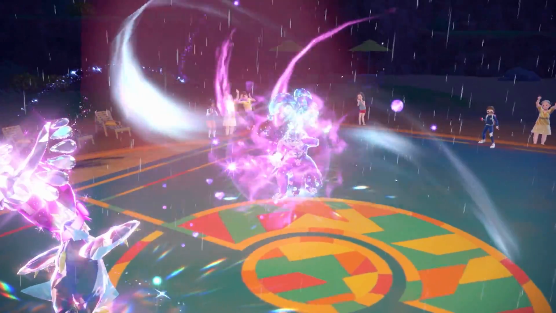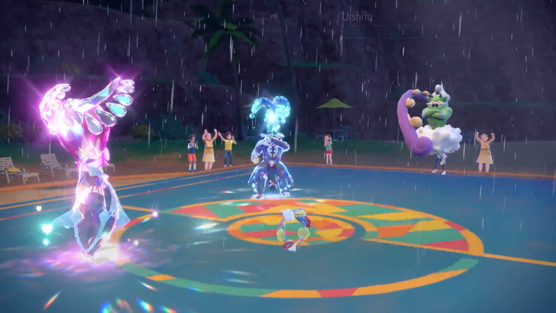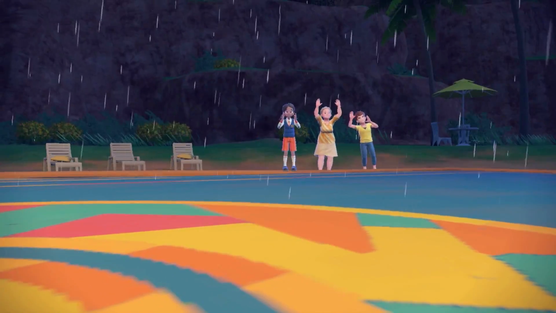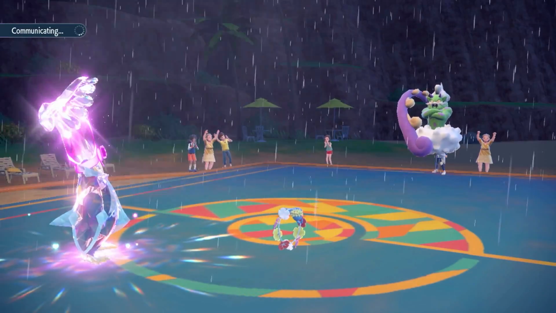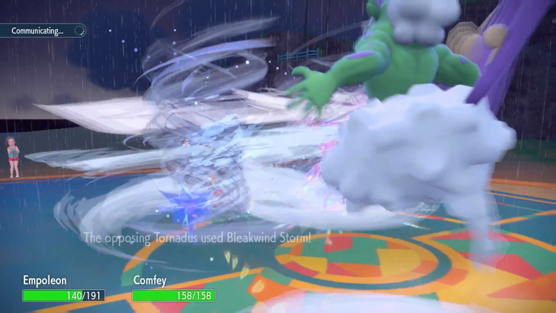Alright, Terablast is going to come out here. Get rid of the Urshifu. No problem. Comfey's actually like a pretty decent threat there to that Urshifu. That's why he Terastallized. I completely forgot that he Terastallized because of my Comfey, not to do more damage. We're going to get the Sweet Scent off. Lower the Tornadus' evasion. And they're going to go for Bleak Wind.